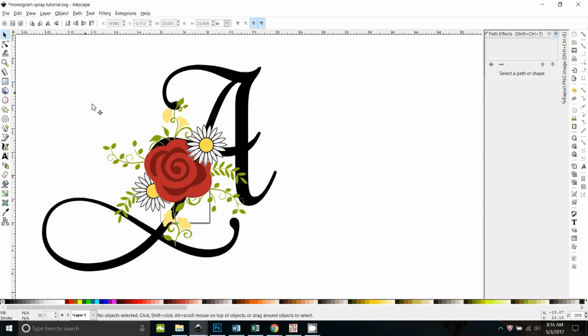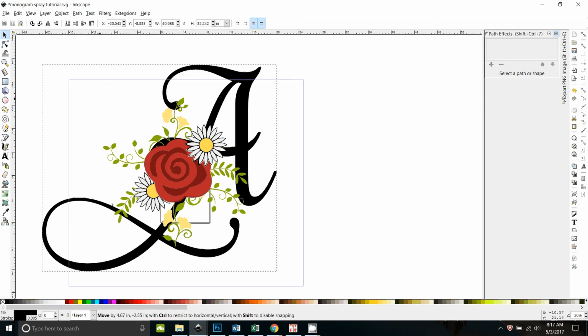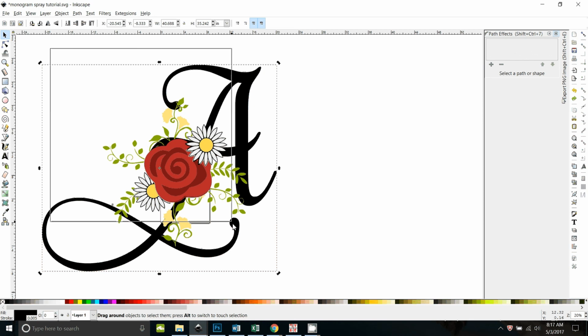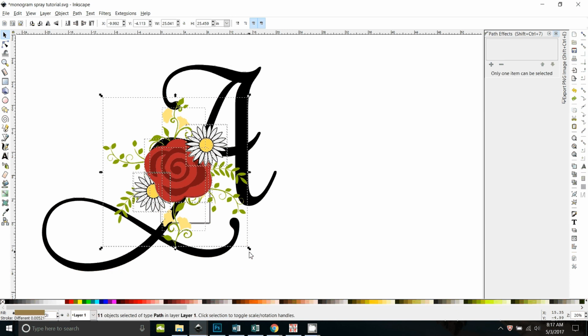Now what we want to do is make an offset behind the whole thing so that we can knock out the parts of the A so that we're not layering our flowers on top of vinyl on the A. That's actually pretty easy. I want to click and drag and select all of this stuff. I can select everything but the A if I just don't include all of the A in my bounding box.